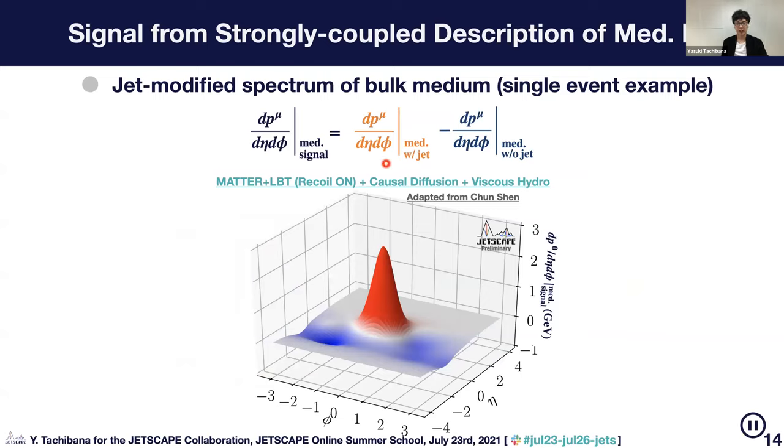And here, in the same way as in the weakly coupled discussion, we need to have a background subtraction. Some portion of the jet propagates in the medium, so we need to add medium particles. So in principle, we can calculate the signal of the jet in this way. First, we can consider the contribution of the medium together with the jet and jet energy momentum deposition. But to get the signal from the jet, we need to have another simulation in which we do not have jet propagation, and then after the subtraction, we can see the signal from the jet.